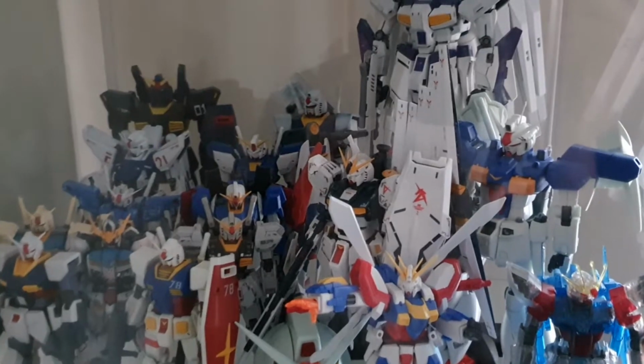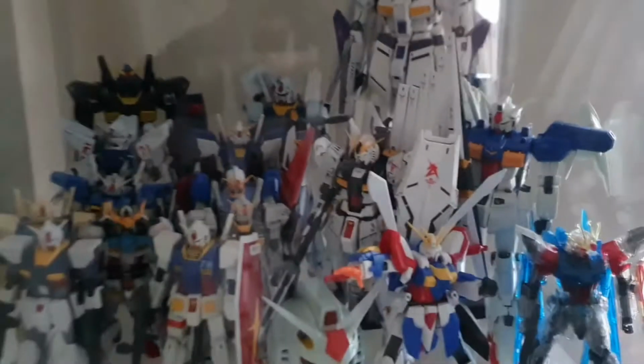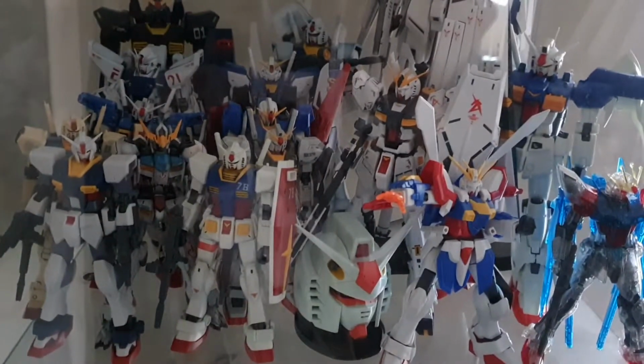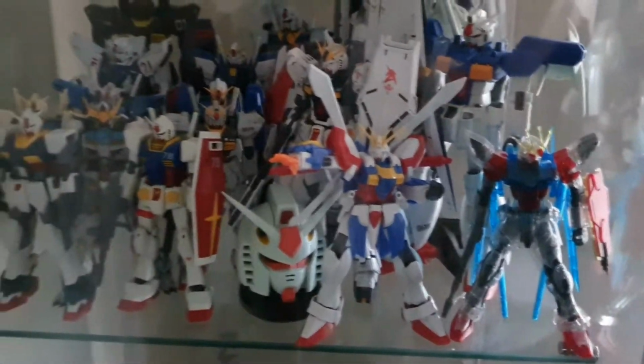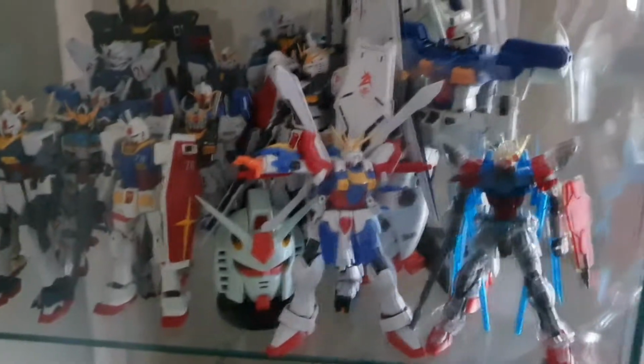The only thing I'm kind of missing is the Dijeh, but I don't think the Dijeh would really work with this. I feel I still have other stuff missing as well, but I'm not really too big on expanding this, even though most of the projects that I got are actually in the workshop right now.